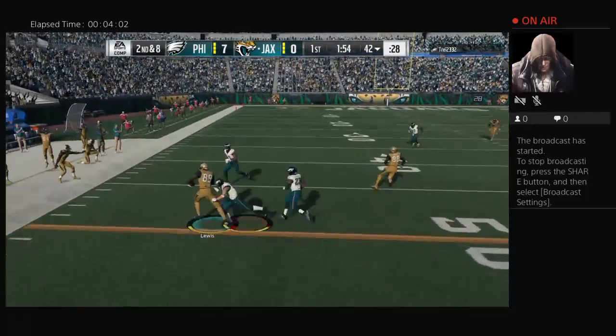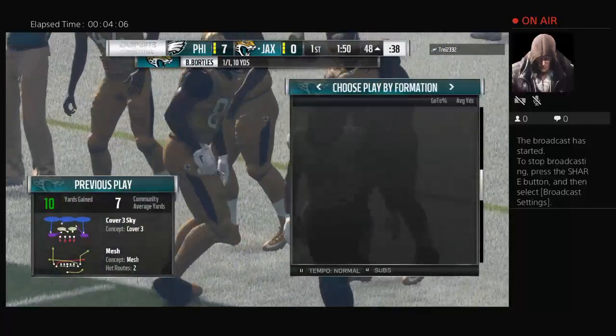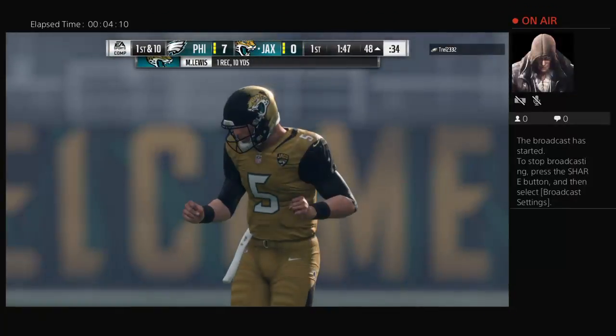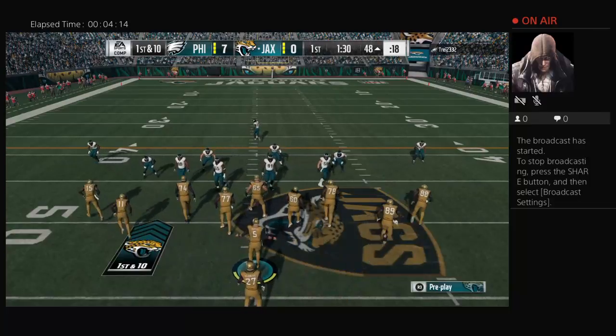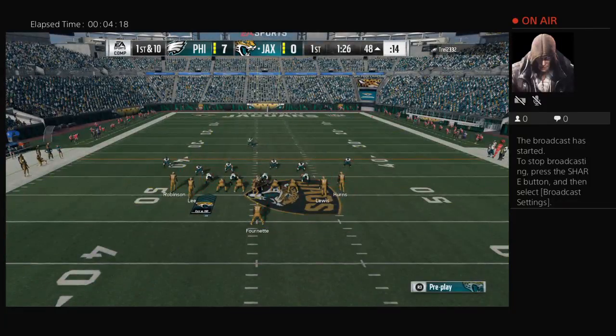Well, he hits his target, the tight end Lewis. 10 yards there, good enough for a Jags first down. Many different ways to create space, but on that play, he did it with that big, wide body of his. Didn't get a whole lot of yardage on the play, but it did what it was supposed to. Pick up a first down.